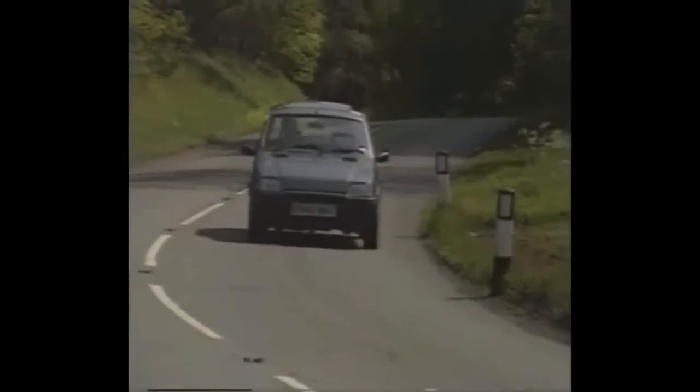I've had two already, and that's enough. It's falling apart at the seams. We've had trouble with the sunroof leaking, the battery keeps going, we've got holes in the wings where the rust has become a great problem. We've had a new spoiler on it, it keeps breaking down. I'm always having to phone work in the morning to say I'm going to be late in. It's not much fun. And when you're driving a young son around, it's not much fun either. Basically, I wouldn't buy another one if you paid me.